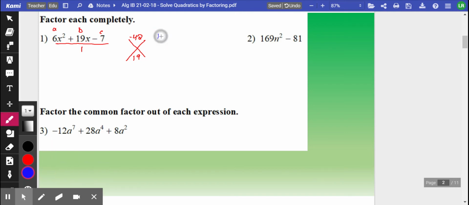So we start off. 1 times negative 42 is negative 42. When I add those, I get negative 41. That's not it. Next number is 2. Negative 42 divided by 2 is negative 21. Well, that multiplies to be negative 42. If I add, that actually gives me negative 19. And I want positive 19. So the only thing I have to remember that I'm allowed to do is I can switch these. I can make the 2 my negative and the 21 my positive. Okay. And now that will multiply, but now it'll add up to be positive 19. So put your wings out.